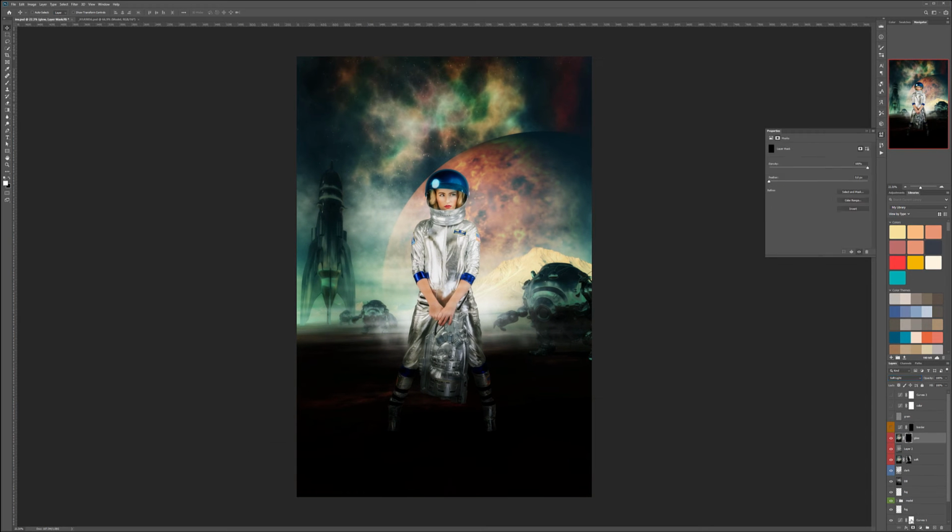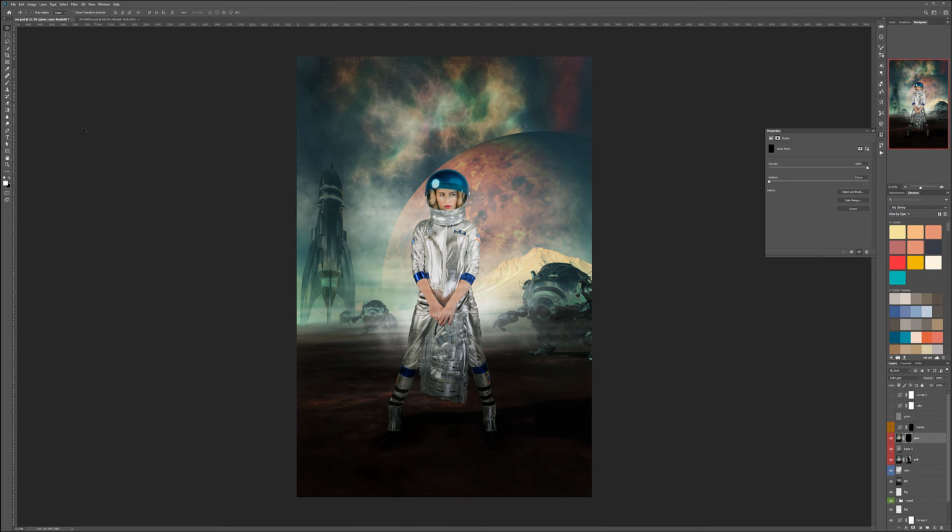Okay, and the same, create a mask, hold Alt on the mask so it disappears. And now I can paint that glowing in the places where I want it. So I want to keep the face somewhat clear, but I want to add glowing around here. So let's add this kind of old poster effect.